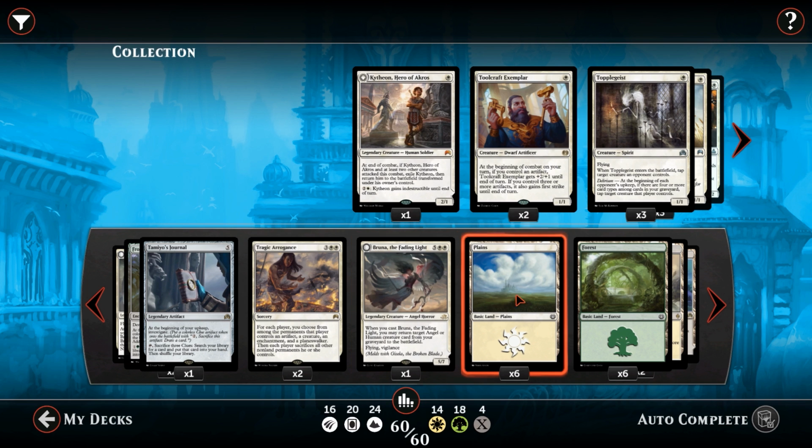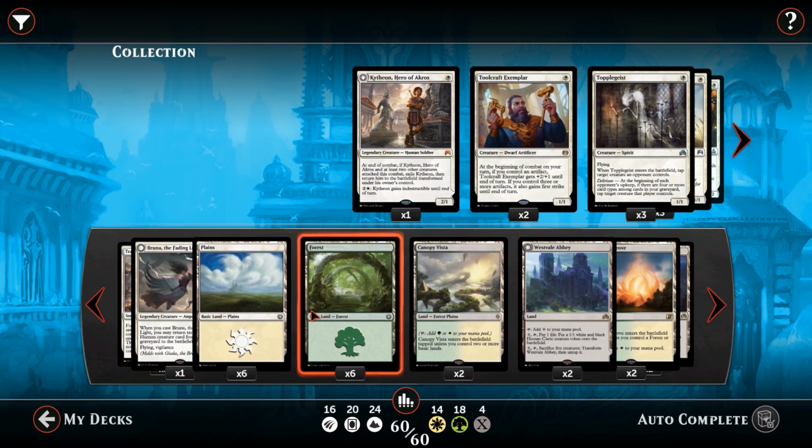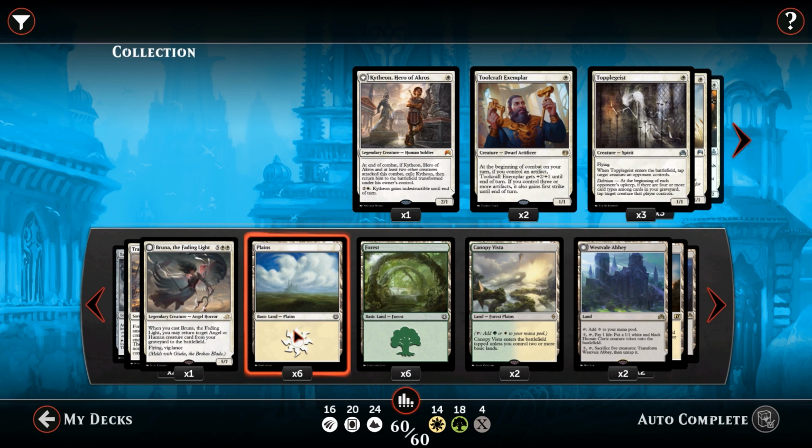Let's go on to the mana base. We've got 6 Plains and 6 Forests. Speaks for itself. We're quite evenly balanced all the way up the board as well. We do eventually want a higher skew in Forest, but in the early game we want a bit of both, so we've gone for an even mana base here.